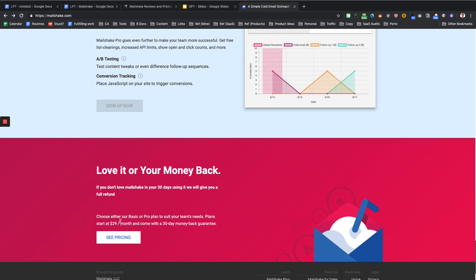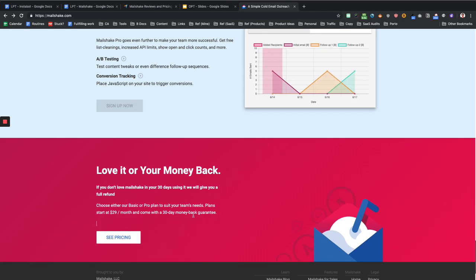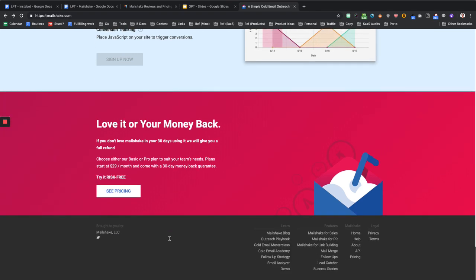And then, instead of saying pricing, I can't really change that, but if I could, I would say try it risk-free. So we will keep reminding them that if they don't like it, they can always ask for their money back. So essentially it's like a free trial, but a little bit different.